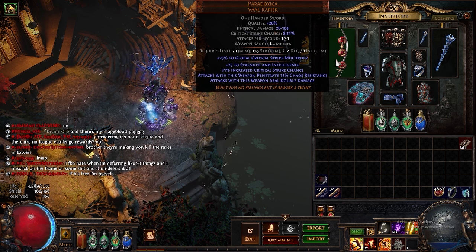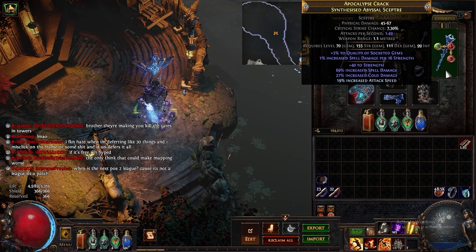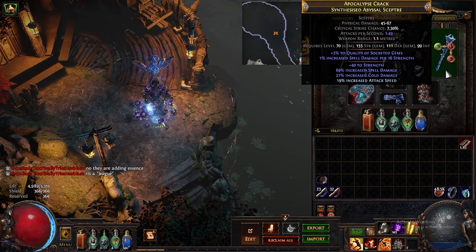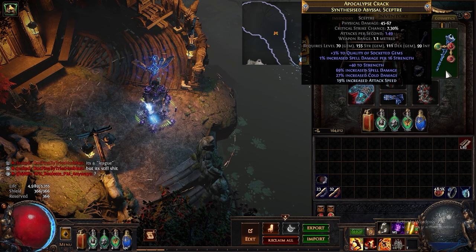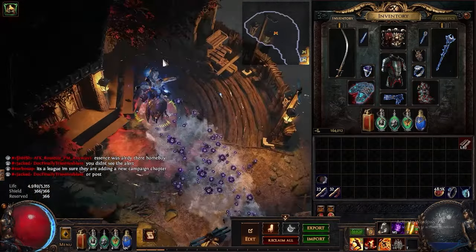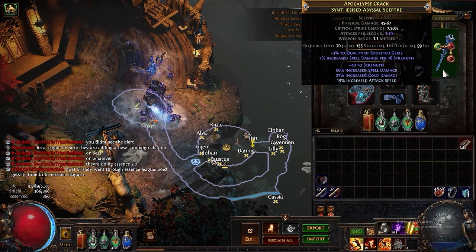This is our weapon. For our secondary weapon, ideally we need a dagger here, but a dagger with this mod, 1% increased spell damage per 16 strength, is very expensive. The dagger alone will cost 80 divines, and I have a total of 130 divines invested in this build. So yeah, the dagger was very expensive, so I went with the scepter. We cannot use Willing Blades now. Now I'm using this leap slam, but ideally a dagger is a good choice.